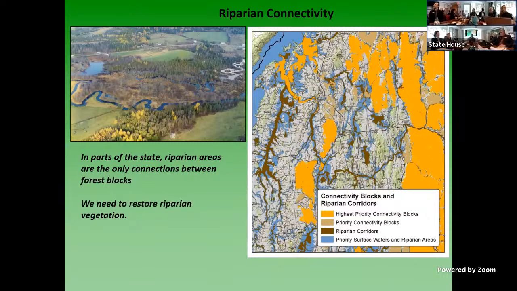And I hope you can see how it starts to tie those blocks together in places where you don't have great block to block to block stepping stones. So species can move from a block and along a waterway in the riparian area and get to another block. This is Dead Creek, Snake Mountain, Buck Mountain, the mouth of the Otter Creek, that portion of the Champlain Valley.